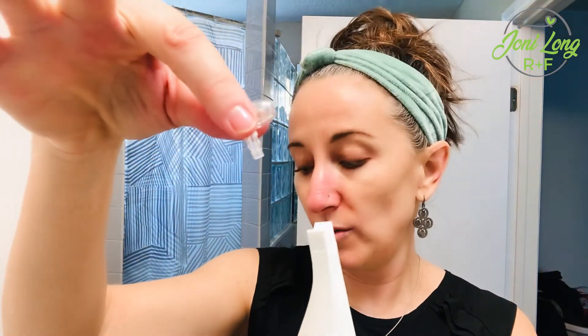You take the tip and toss it — you get a new one each time. Now I'll show you the blackhead removal tip. This one is for stubborn blackheads. Unlike the cleansing tip, you don't glide this one — it's a hold and release for three seconds. Hold it on the spot, count two, three, then turn and lift up. Again, don't do it more than three times in the same spot.